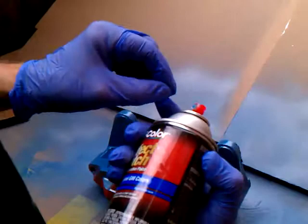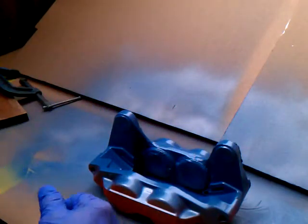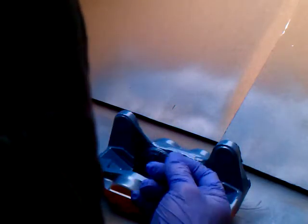You always shake first. Now, some of these spray cans — you want to look at the directions. They have a directional nozzle; you can turn this little nozzle for directional flow. Now, because I am going to cover it with some wood while it's still wet, I'm going to put some clear over this.